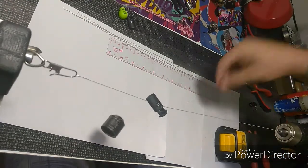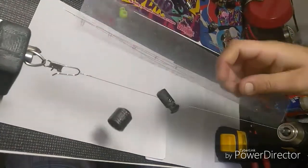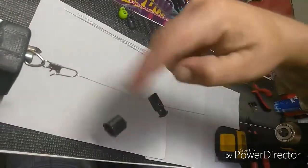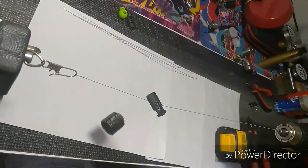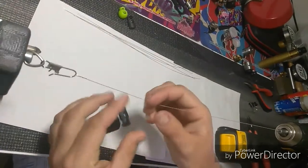Alright, so very important now. Like I said, I cut 12 inches, but I only need like 7 or 8. So after I'm done Claptoning 7 or 8 inches, I'm done. I leave this empty. I'm gonna cut my 38 off, get my loop off.